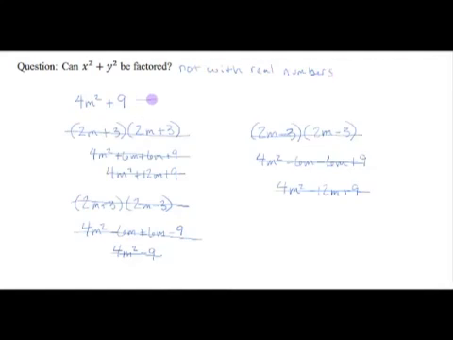What we'll just say when we see something like this and we're asked to factor it is we'll say prime. Just like your prime numbers 2, 3, 5, 7, they're numbers that can only be divided by themselves and 1. This polynomial can only be divided by itself and 1.